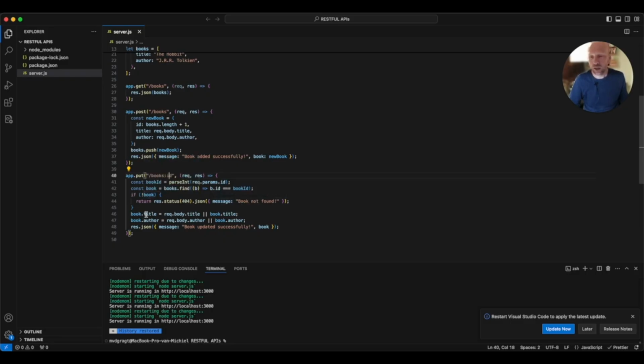Otherwise, I'm going to update the title if it's specified in the body, or the author if it's specified in the body. Otherwise, I'm going to keep it. And I'll end up with a JSON response, saying book updated successfully, and it's going to show me the updated information. Now, let's try this out in Insomnia as well.